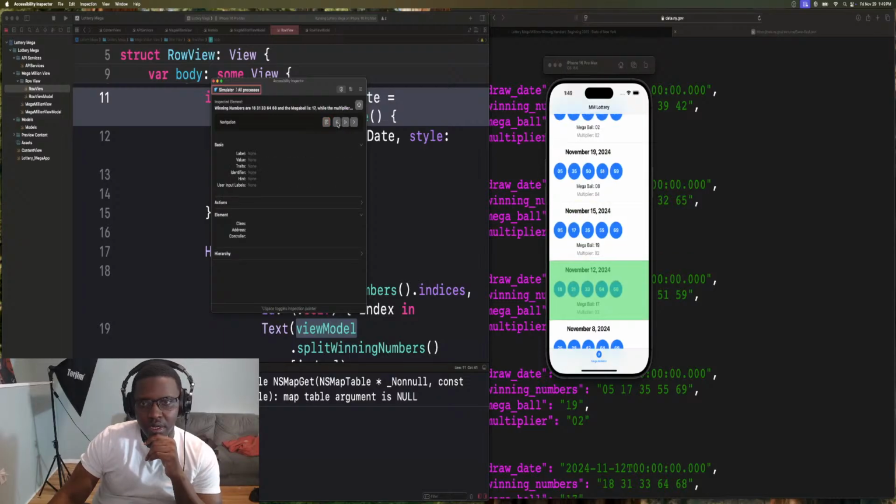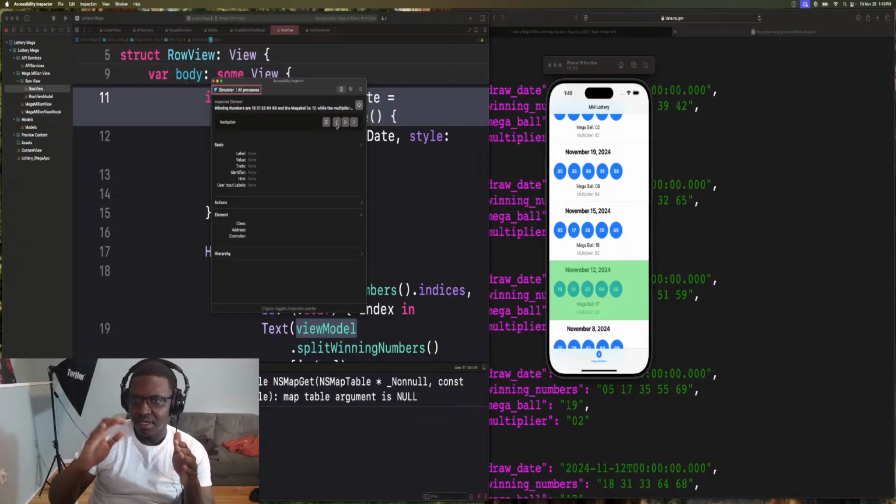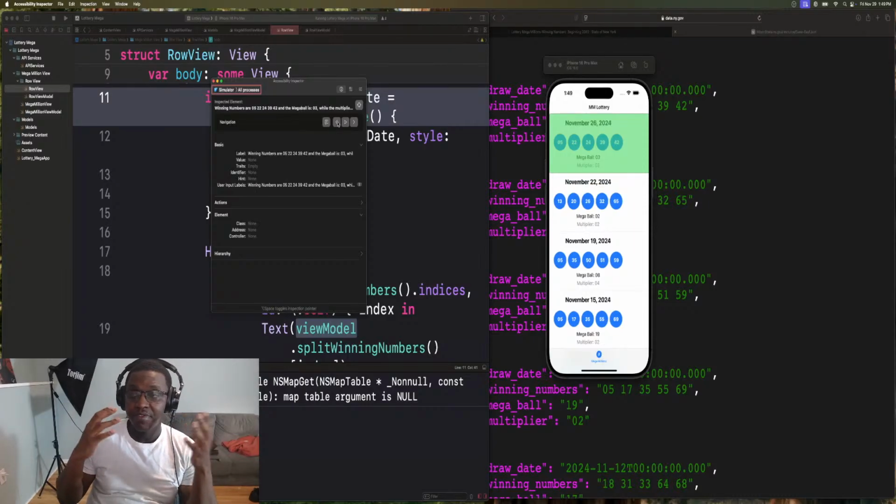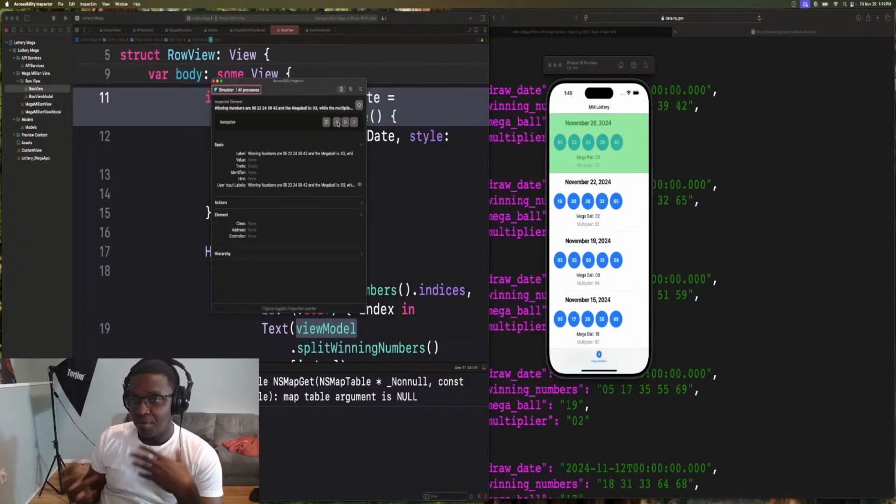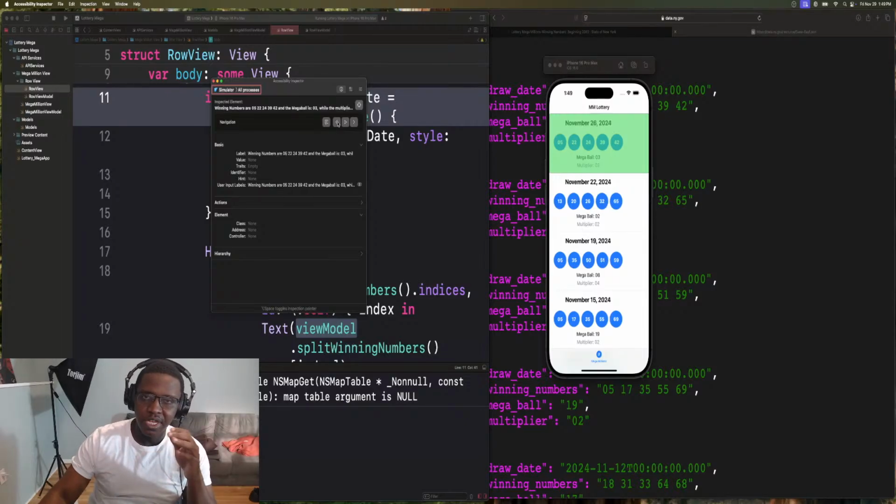Okay, all right. So now you notice it's doing the entire cell, not just each element inside the screen. That's a much better experience, because a person who might be visually impaired or using VoiceOver mode for whatever reason doesn't have to remember continuously what each element was. They hear it instantly.